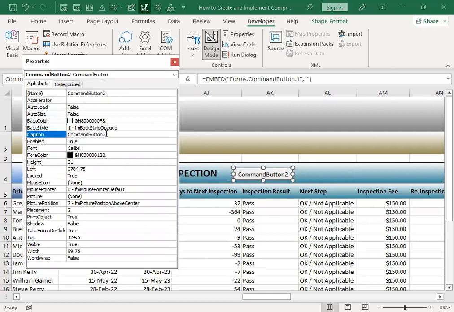I'm going to change the caption so that we understand what that button is for. I can say inspection alerts. That would be okay. Then, for it to be more visible, maybe you can change the font style.